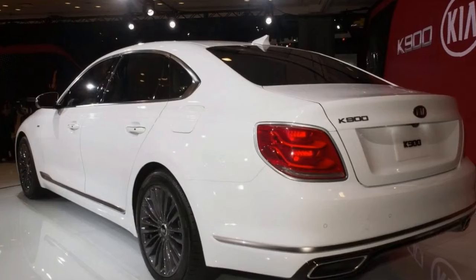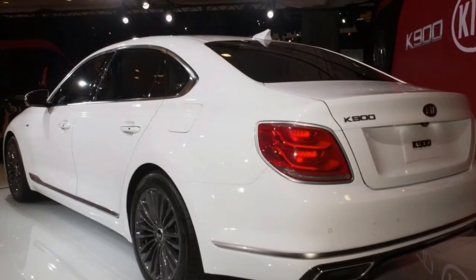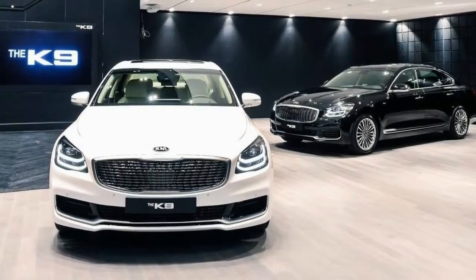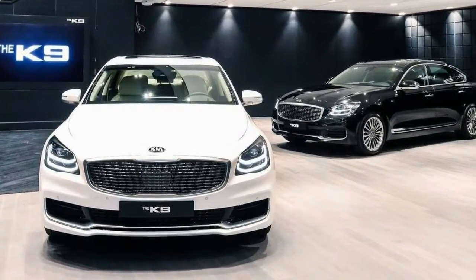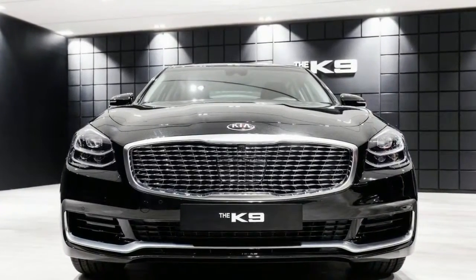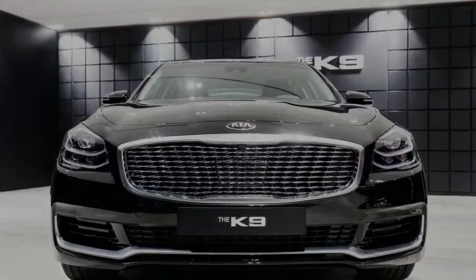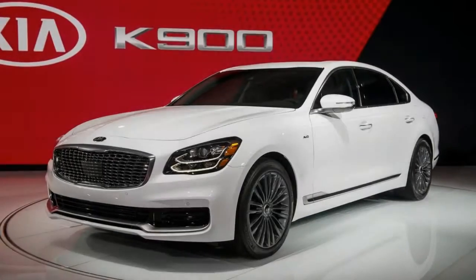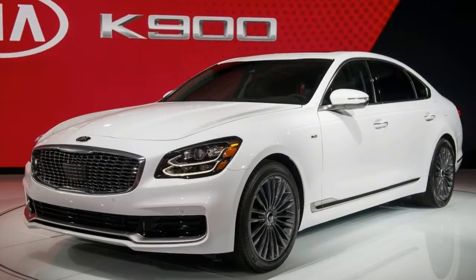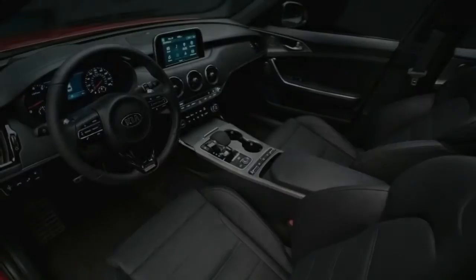The interior is where the K900 has always shined, and that is taken to an all-new level for 2019, with even more wood than before, softer leather, more premium materials all the way over. There's a 20-way power driver's seat, a 14-way power rear seat available, and a snazzy new 12.3-inch infotainment screen, along with a 900-watt 17-speaker sound system. The interior is very, very comfortable and very, very premium feeling. This reminds me an awful lot of a Mercedes-Benz S-Class blended with a little bit of 5 Series and perhaps a little bit of Volvo tossed in there as well.